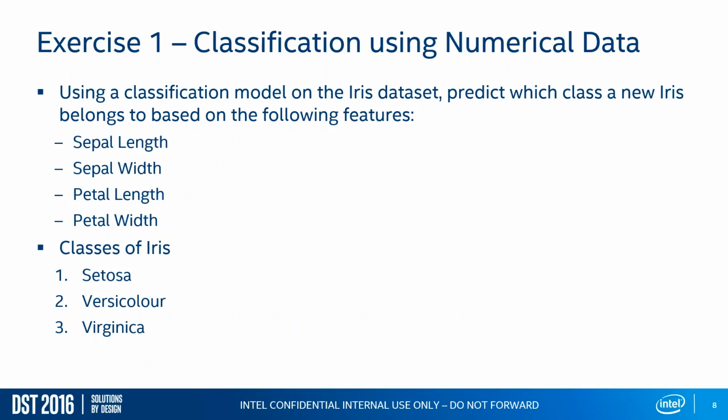But in this particular case, if you're trying to learn how to do some sort of data science, classification is a very good way to start because it's something that we can understand. It's somewhat manual in that you're going to start off with a data set. In this case, a data set that is a measuring of the iris flower. You're measuring the sepal length and the sepal width and the petal length and the petal width. And then there's different classes of iris. There's the setosa, there's the versicolor, and there's the virginica types of irises.